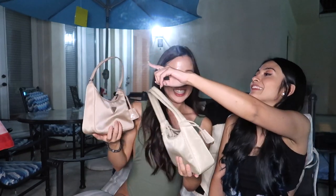Yeah, no, dude, I really like this. I actually bought this initially, and then I just ended up getting this one last minute. Dude, we look so cute, though. So the main difference between these two is that mine has the Saffiano leather strap, and hers has the nylon strap. But I actually do really want this bag too. It's super cute. I should have got this one. I think I didn't get this one because it was more expensive. Oh no, it was because the Saffiano leather is more expensive. Yeah, that for sure.